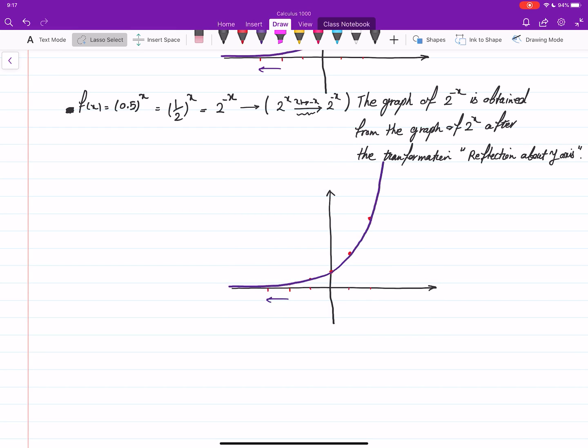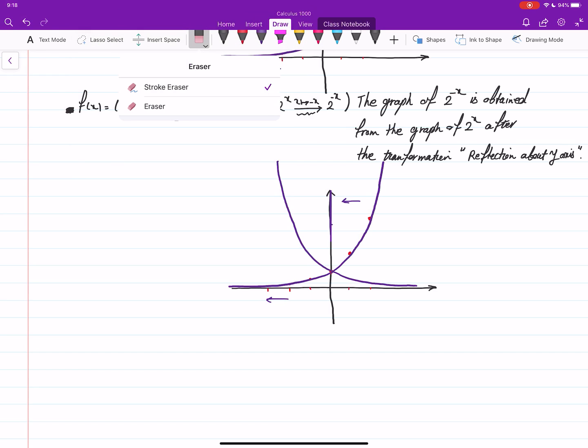Unfortunately, I don't have the right tool to use the reflection here, but I can just try by doing it by hand. So here I'm reflecting about the y-axis. This is the axis of reflection. So this piece will come something like that, and that's the reflection. So we reflected this guy about the y-axis, and that is almost what we have. And let me just delete the previous one.